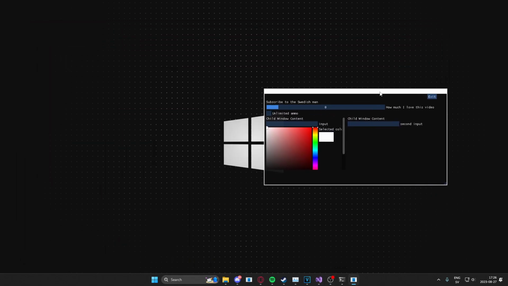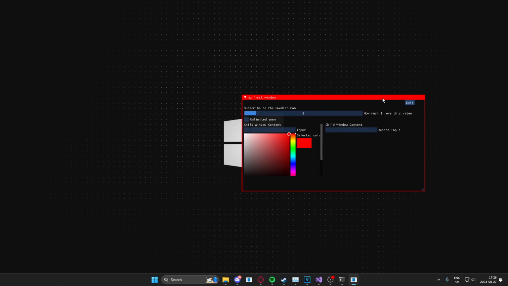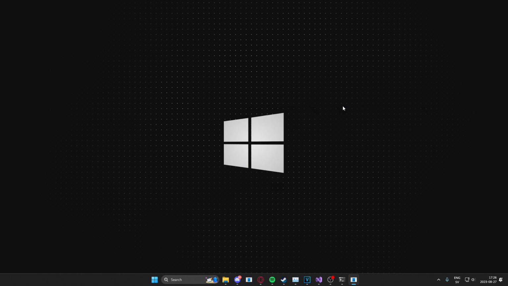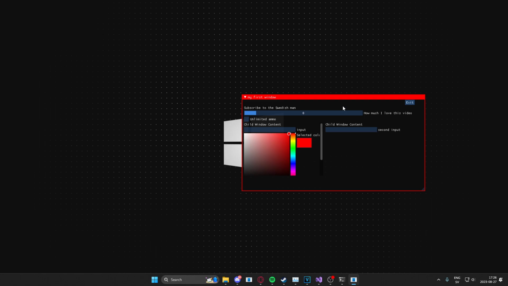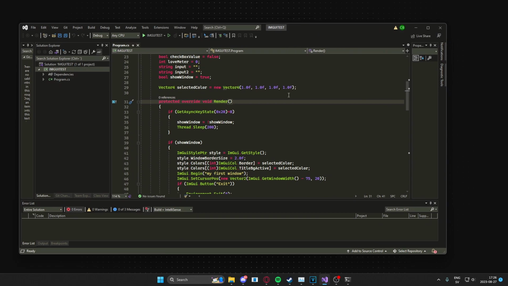You can see that we have our GUI window like it was before, but now we have this exit button which will exit the application, but we can also hit a hotkey. I've chosen the spacebar as the hotkey. You can hear me tap it, and it either shows or hides the window. So that's what we're doing in this tutorial. Let's click the exit button and we're back. So it closes down the application and we have a hotkey to show or hide the GUI. That's it.